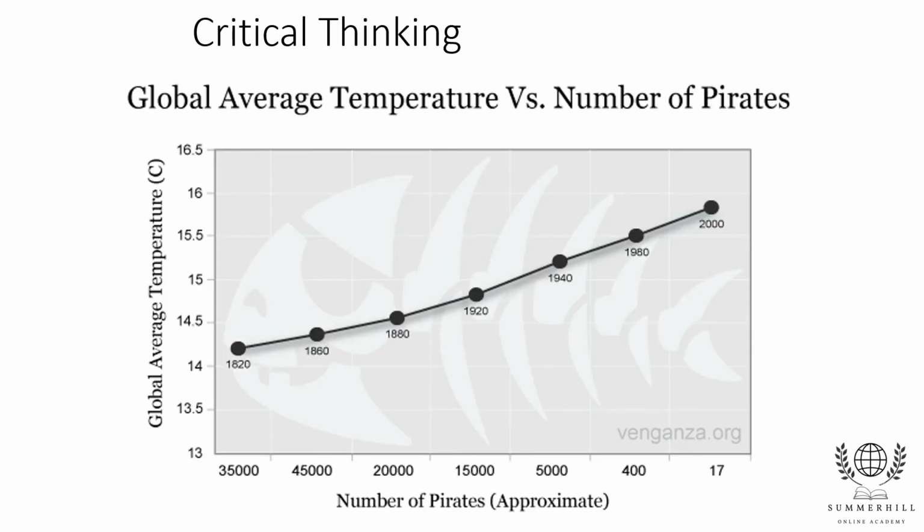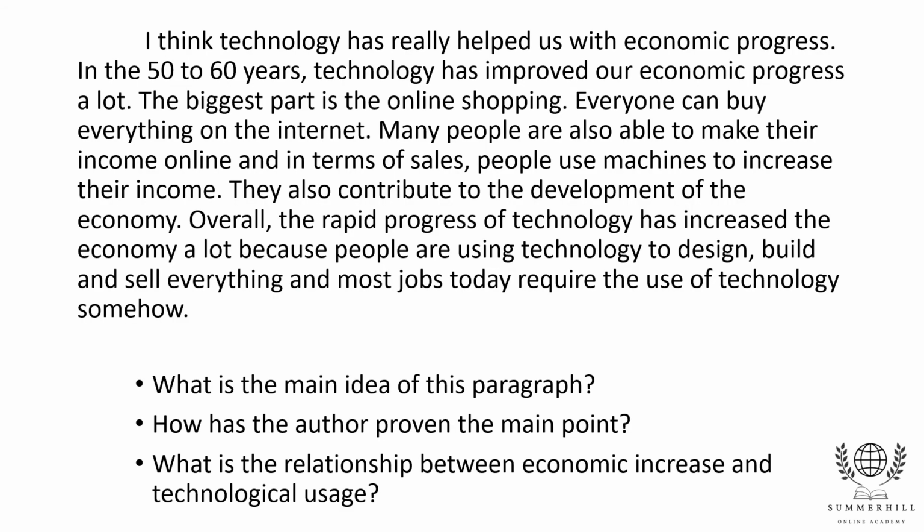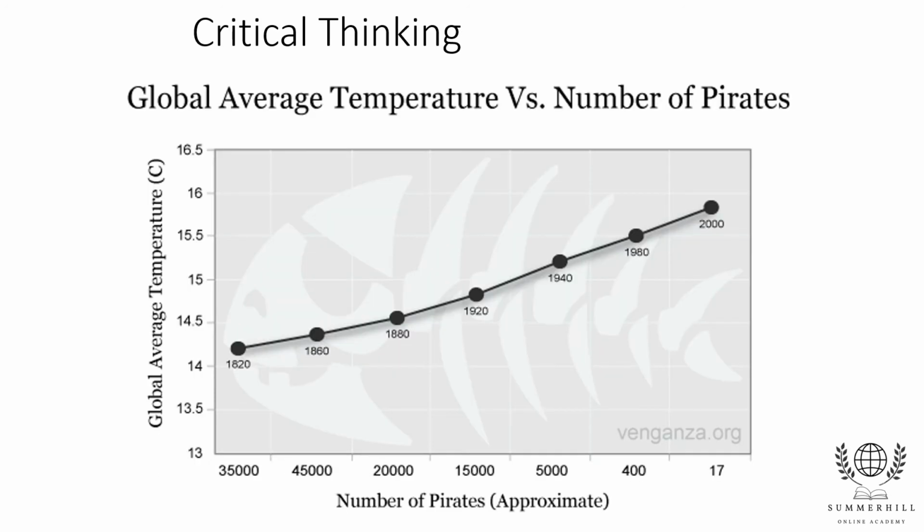This is a classic example of a cause and effect misuse, as again, we're just showing two things happening. There is an increase in economic progress in developed countries, and those countries have more technology these days. But this paragraph has not proven that relationship, simply stated those two ideas side by side. Again, this would be an example of an overgeneralization that would not allow us to consider that response or that paragraph for a band 8 or higher.